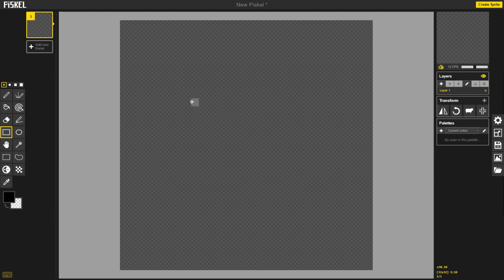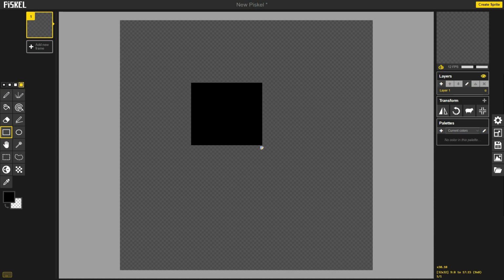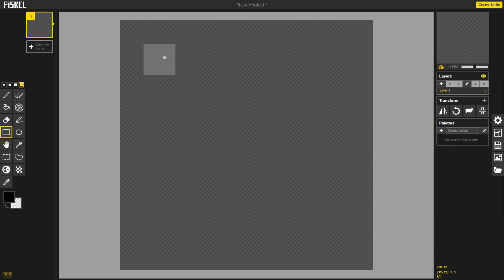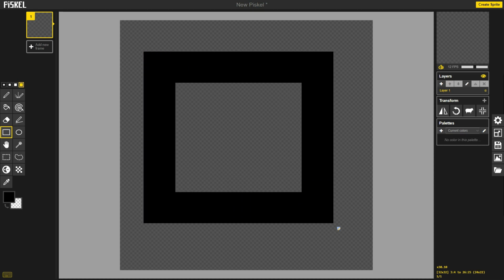Next is the rectangle tool. The rectangle tool has its moments where it's not perfectly accurate. It's really nice if you're doing 1 pixel, but if you're doing like 4 pixels, then instead of going from the highlighted area, it goes from the edge of where you clicked like this, and then it draws out from there.